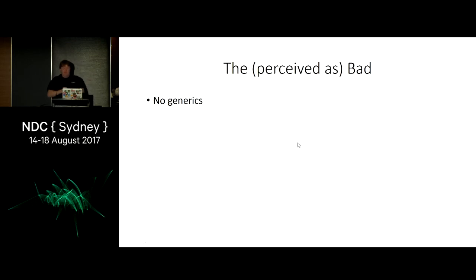Okay, that was the good. Now it's the perceived as bad. There are no generics. So if you have a list of ints, a list of shorts, you want to write a sorting routine, okay, maybe you've got to write 2 versions of it. You can actually get away with that by using interfaces, but generics as we know and love them in C#, nope, don't exist. That initially was what the hell were they thinking?